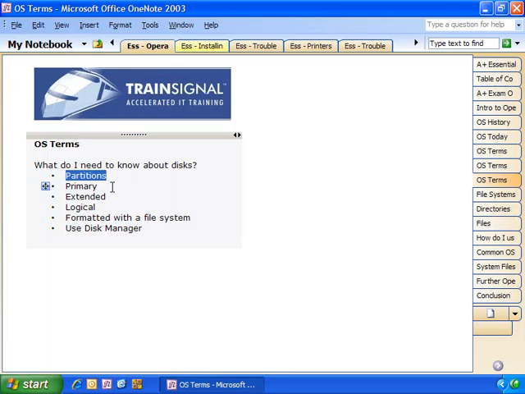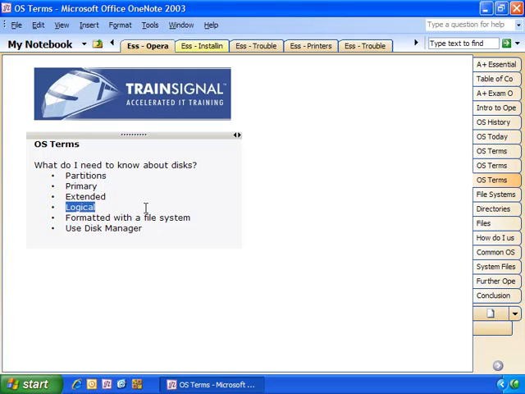And then there are extended partitions. Extended partitions are secondary to the primary partition, and typically a hard drive can contain only a single extended partition. Now that extended partition is broken up into multiple logical partitions.